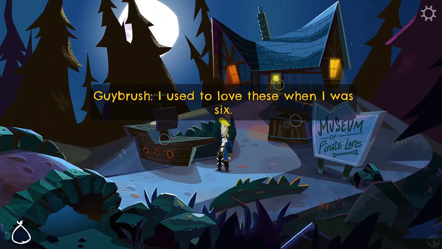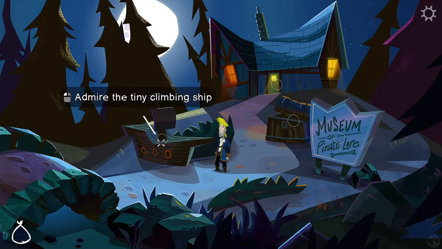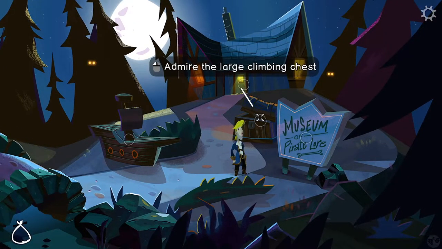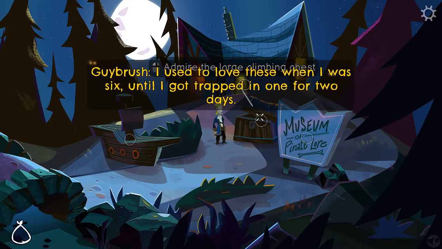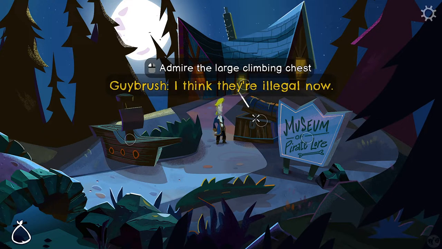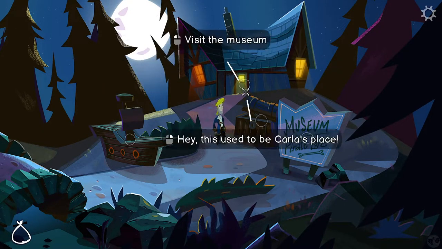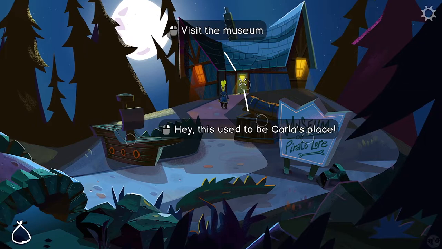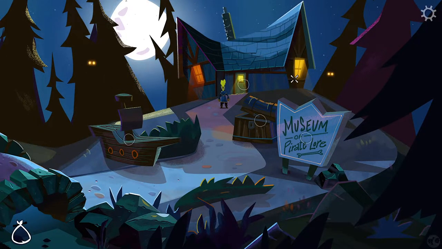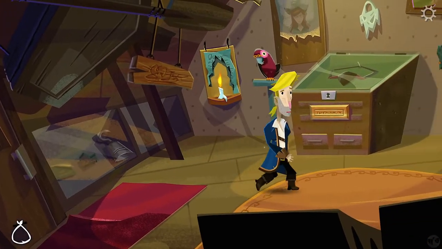Oh, I used to love these when I was 6. The tiny climbing ship. Museum of Pirate Lore. It's a museum now? I used to love these when I was 6, until I got trapped in one for 2 days. That'd be really scary. Once upon a time, I won a t-shirt right here on the front lawn. Yep, we sure did. Back when we were a starting pirate.